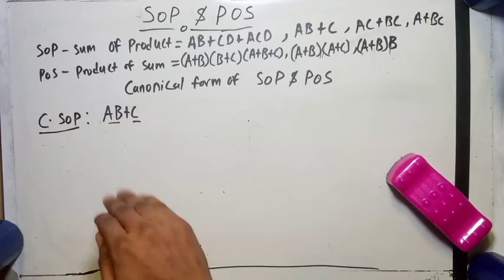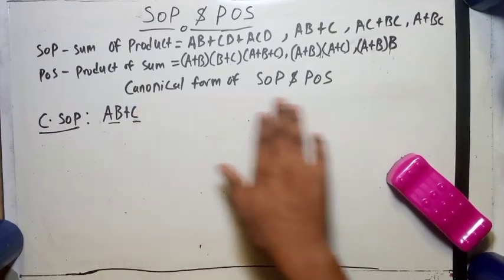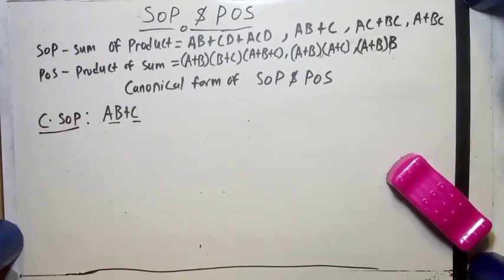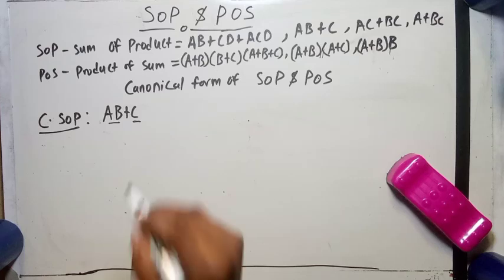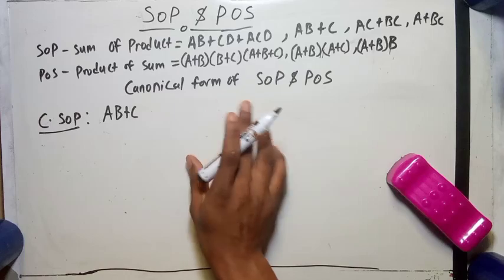But what we want to see in each of the products is what? A, B, C, A, B, C. So that's our canonical. Now, the way we did for SOP, how we are able to convert this to POS is proper. The answer I wrote here is not the actual answer.